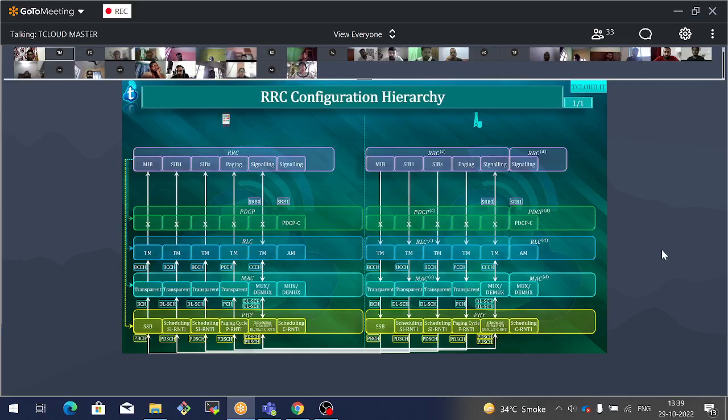Now, if this particular procedure needs to be continued further, the mobile can definitely use SRB1, as it is already present on the network side. So the mobile can use SRB1. It doesn't need to use SRB0 anymore. SRB0 is used before your connection establishment is done. But now it is done. You can start using SRB1 for the signaling messages that you would like to send.